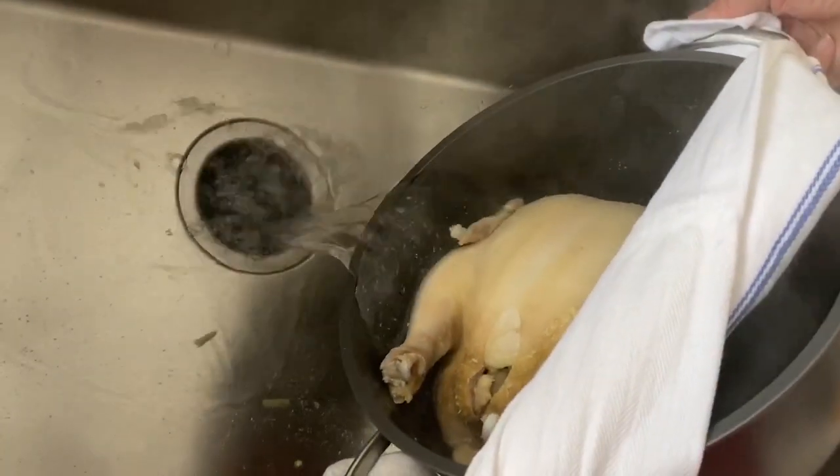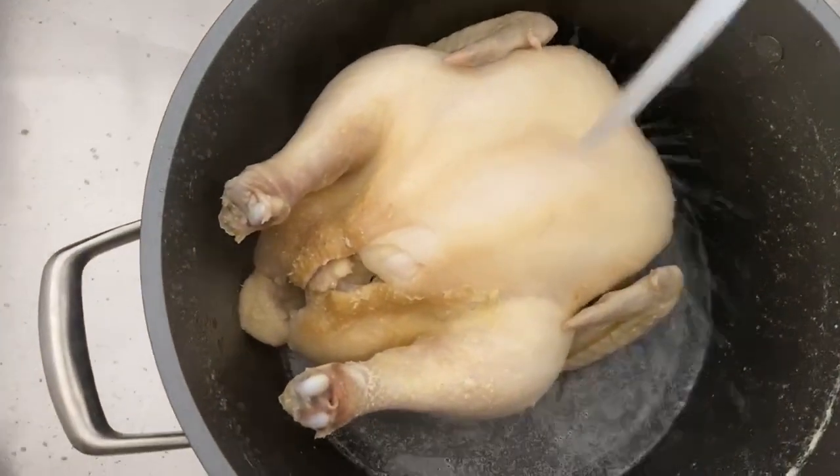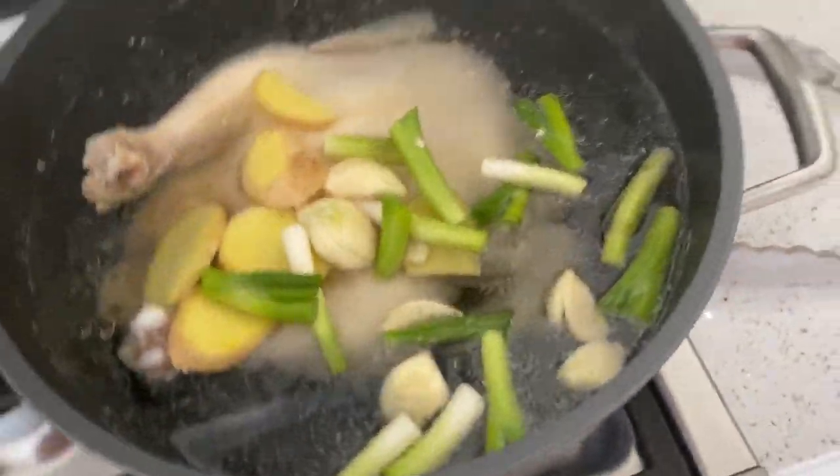Once you start seeing a lot of the scum rise to the surface, dump out all of the water and refill the pot with fresh, clean water. Add in the green onion, ginger, garlic, and return to a simmer.